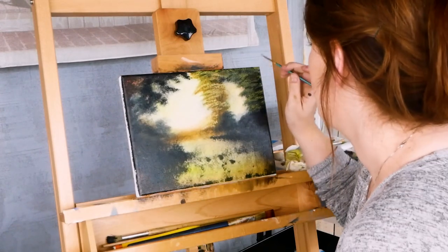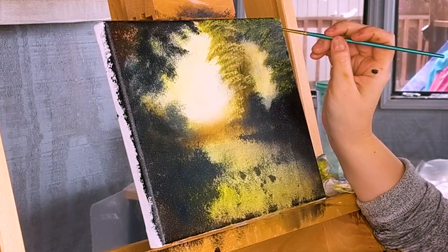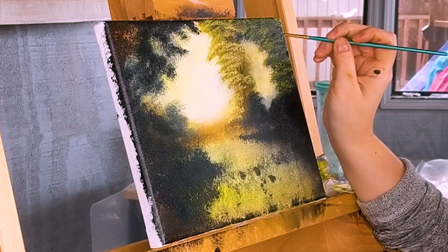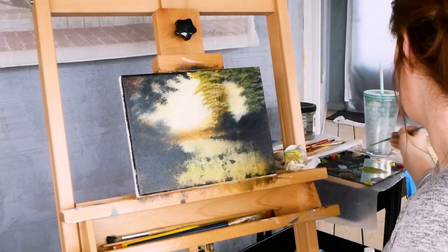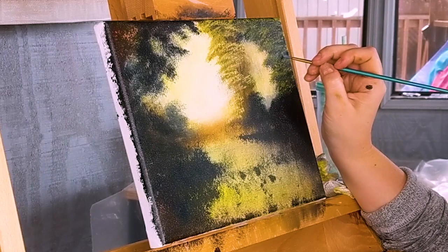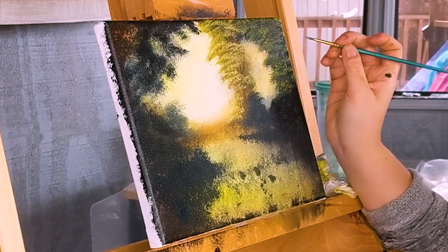Now, if you're using water-based paint right now, please don't get discouraged. I know that they don't blend like oil paints blend, but just add some water and everything will be just fine. There's no pressure with what we're doing right now. We're just hanging out, watching Bob Ross and having fun.